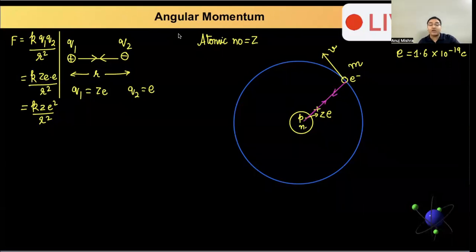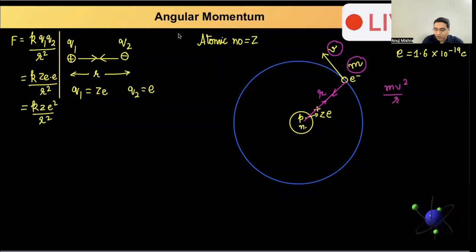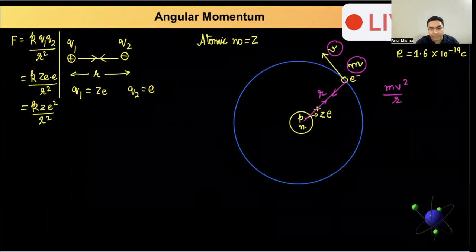Can we say this force is responsible for centripetal force, which is defined as, अगर mass m, v velocity से r radius में move कर रहा है, then that is mv square by r. So there are two ways to say that k ZE square upon r square is equal to mv square by r because centripetal force is provided by electrostatic force. Statement समझ में आती है बच्चों? If yes, please type 1 in chat box. All of you participate. Everyone participate.